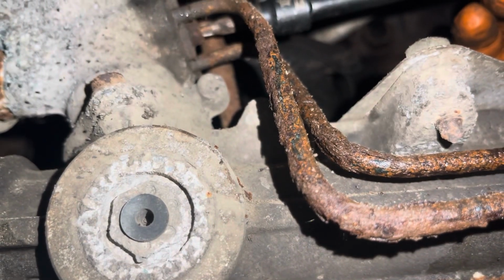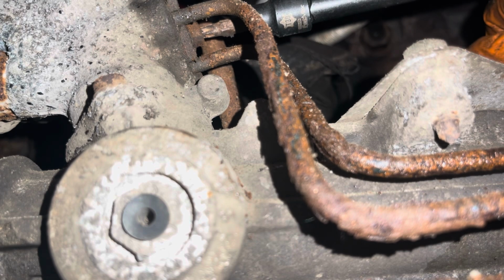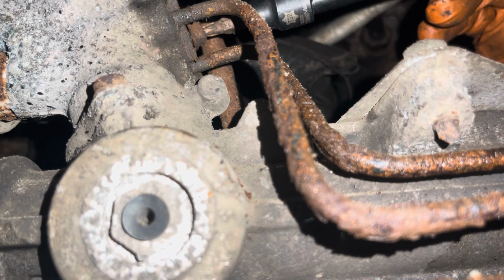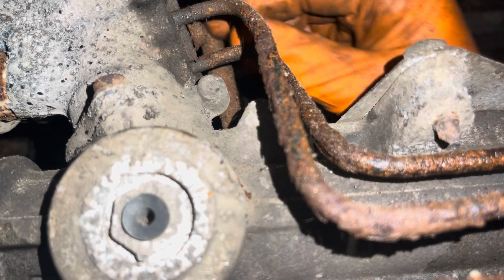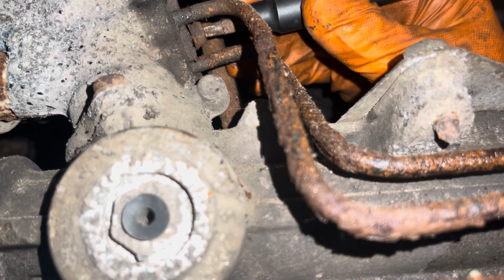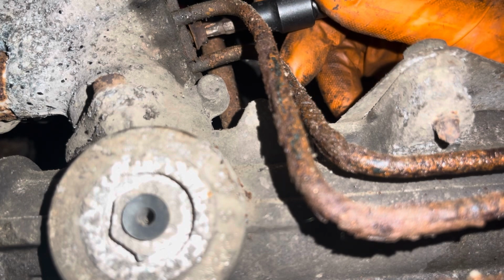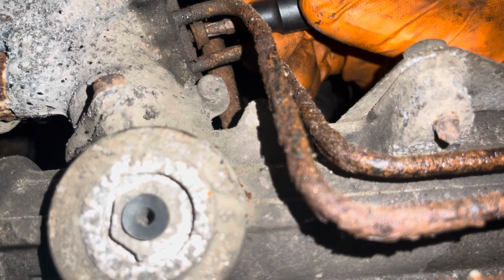Mystery solved. That fitting up in there on the top of the lines, yep, in my case is a T30 Torx. Cleaning it out, getting it to move was a real chore. I can only turn it about 1/8 of a turn at a time with lots of clearance. It's probably 9 inches long because that's the way my life goes. But it's moving, so I'm not going to complain. It's not stripped. Everything's going just fine. We won't talk about all the other fittings that are all bound up.